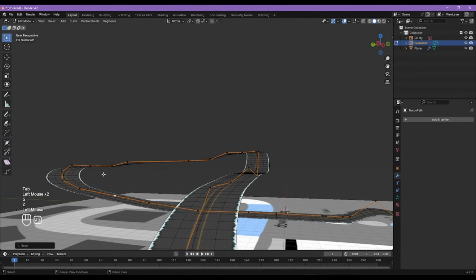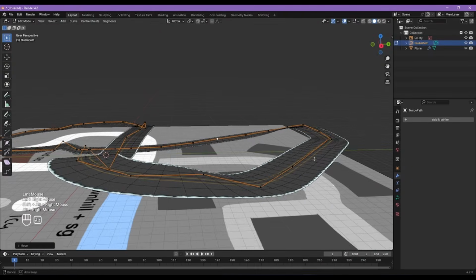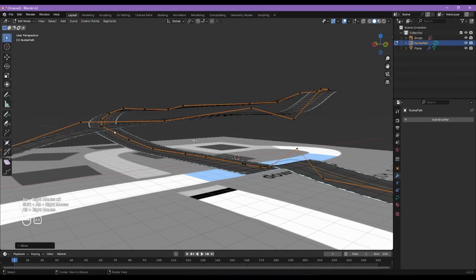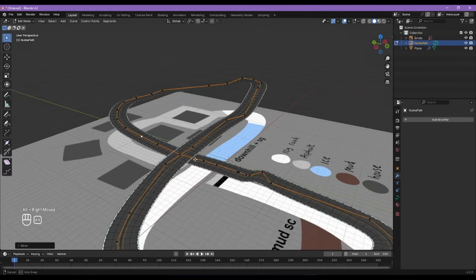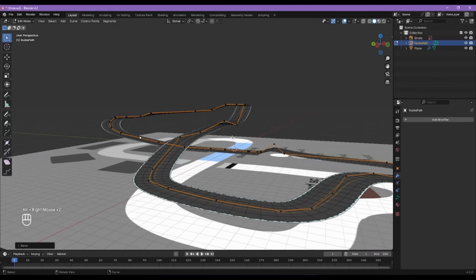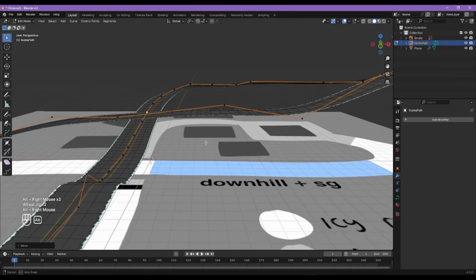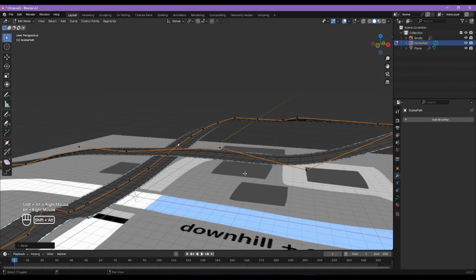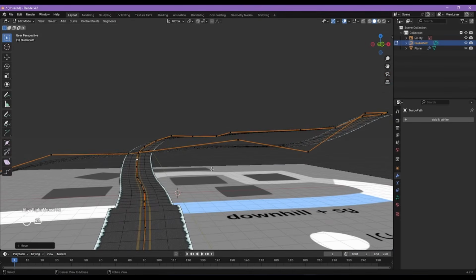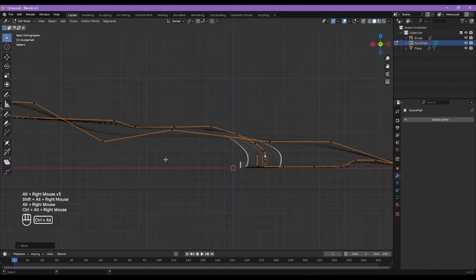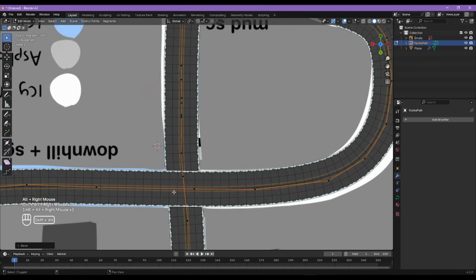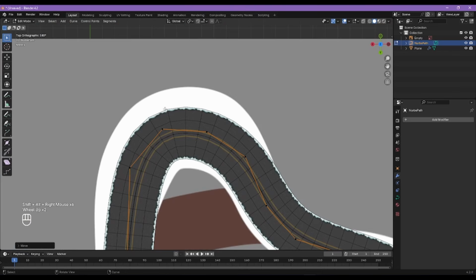I'm fairly happy with how the inclinations are on this track. It goes up and then down and repeats around. That's pretty good. So, not only can you change the elevation of your points, but you can also change the width of parts of your track.